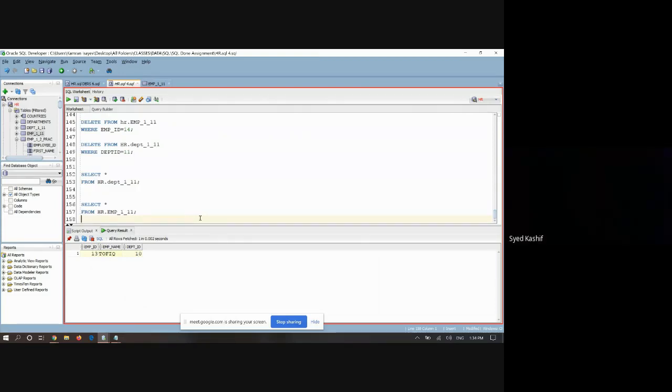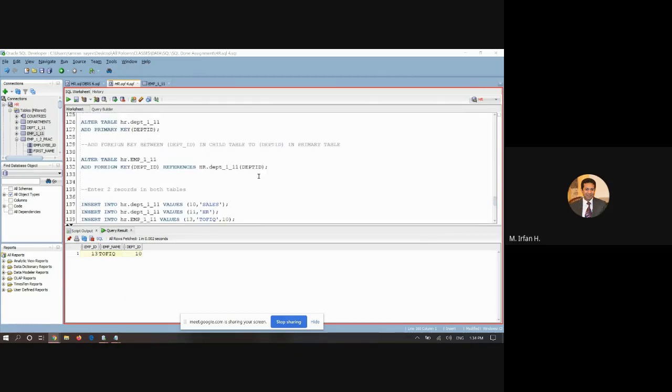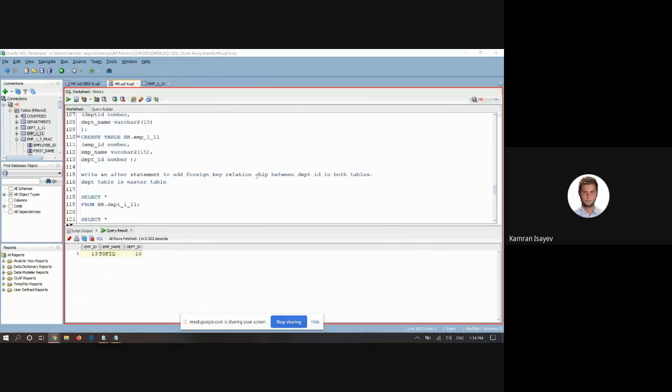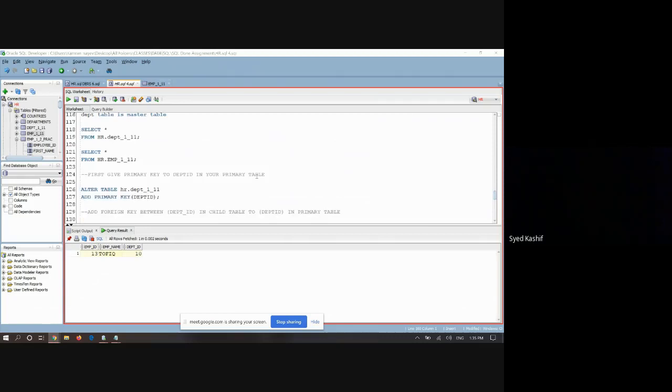Anybody has any questions before I proceed? This was good. We wrapped up all the assignment questions in less than 30 minutes. Yeah, a quick question regarding when you were changing the length of a column's data, let's say varchar 15 to 25. In this case, whatever the existing data is will not be hurt because we are just increasing the size. But can we decrease? Does it matter, or how will it work? Yeah, you can decrease. In that case, the data will be truncated to that length. Okay, try it out.